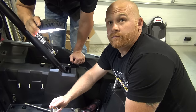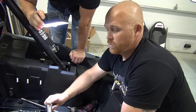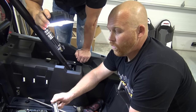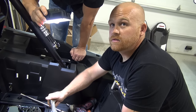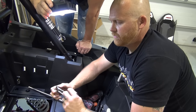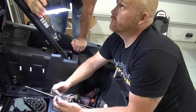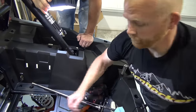So you put your system on a stock one and you've broken the rods there? We've broken stock rods. I've seen some guys break them at different boost levels. We broke one rod in one of ours and it was at 20 plus pounds. But I've seen them break at lower boost levels. I don't think it's a superior design, so we highly recommend that you replace them. And 4 ounces lighter, that's pretty substantial, right?